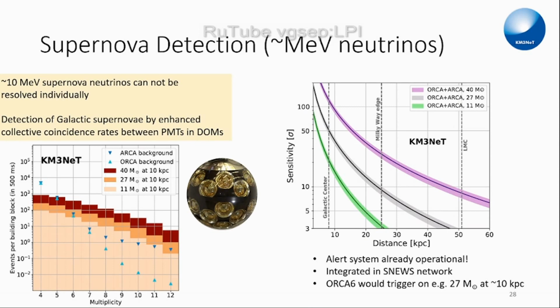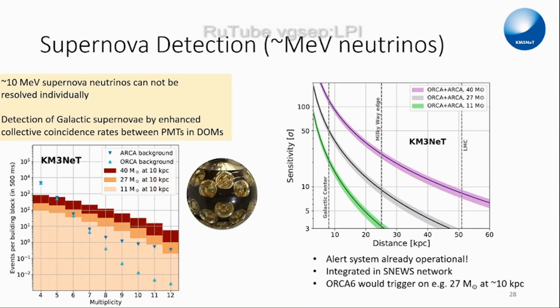These MeV neutrinos from supernovae, you can't detect them individually. You cannot see them. They just don't produce enough light. But if you have a flux of these antineutrinos that form inverse beta decay, you get an enhancement of your count rate in your whole volume, so that you light up your whole detector. With higher count rates, you also get higher probabilities of coincidences of hits on the same DOM, so that multiple PMTs are hit at the same time.